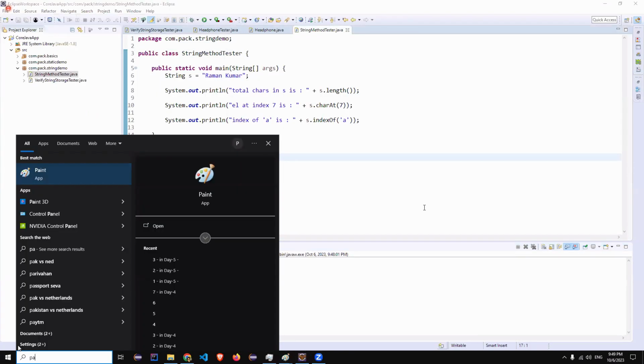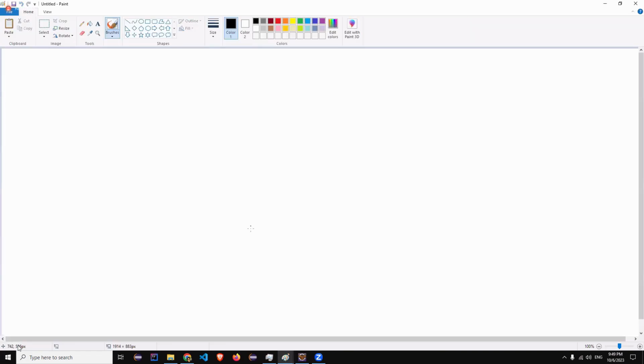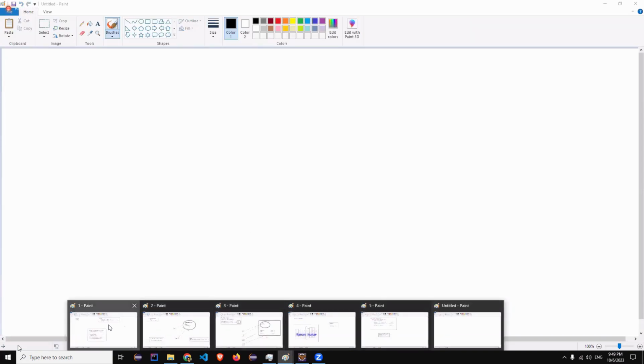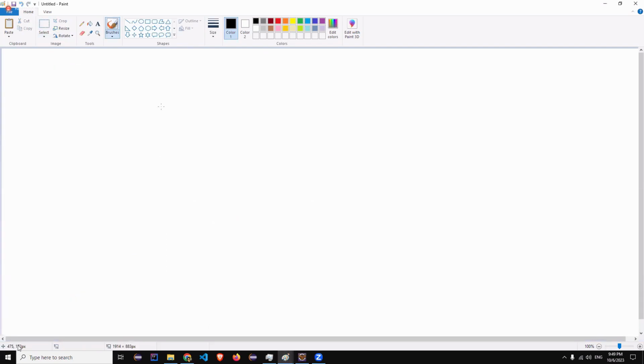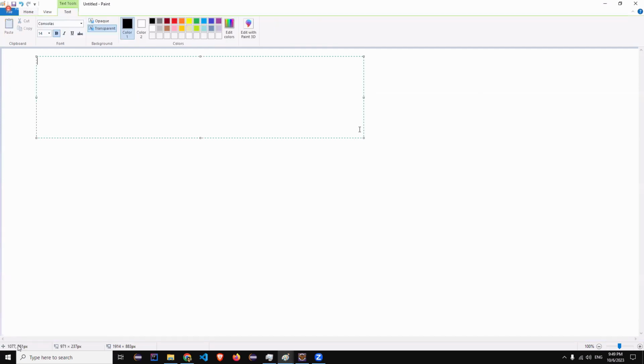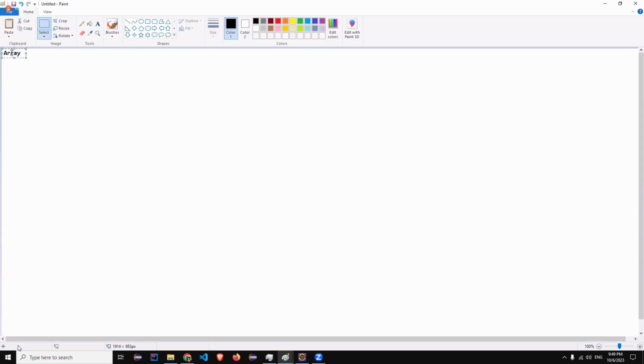Array is again quite, I mean, it's not very useful, and it's quite rare to see that you are using arrays in your code. Believe me, you will hardly ever use arrays in your code. It's quite rare to see because we have collections. Collection is much better than arrays. So why go for array? It will give you overhead in your task. But yeah, we can see some basics like how array works in Java and why it's not moving.